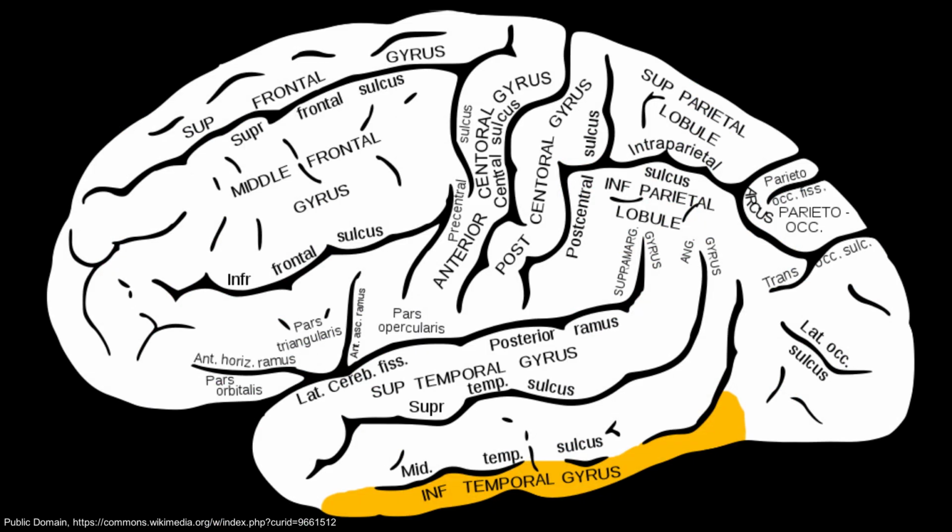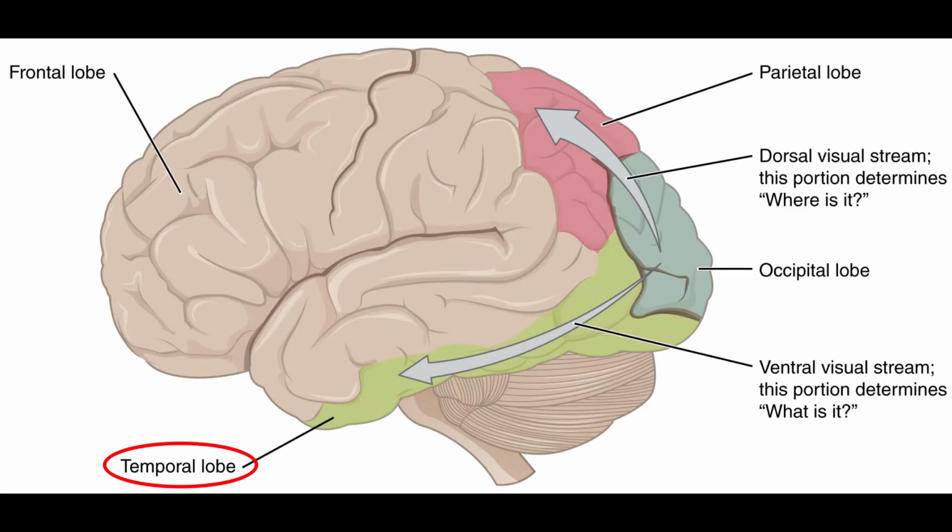Moving on now to the next area, which is area IT, or the inferior temporal cortex. This region takes input from V4, the previous region in the ventral pathway. And this region's one of the more interesting higher cortical regions because it's known to respond very specifically to quite highly abstract images. So this is especially where you start to get selective responses to quite particular shapes, even more so than area V4.